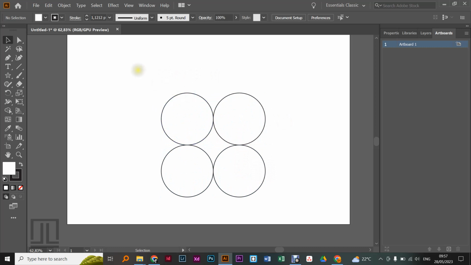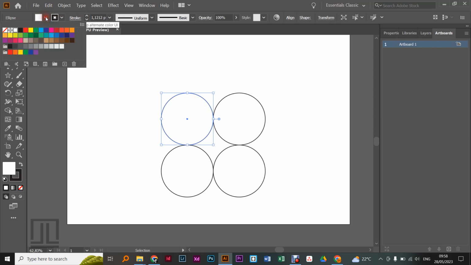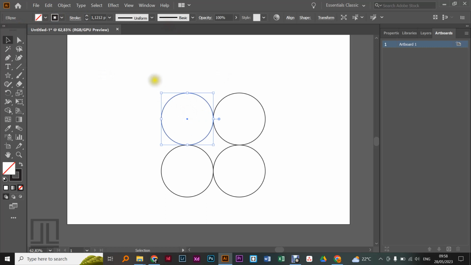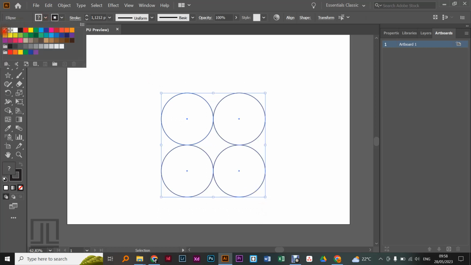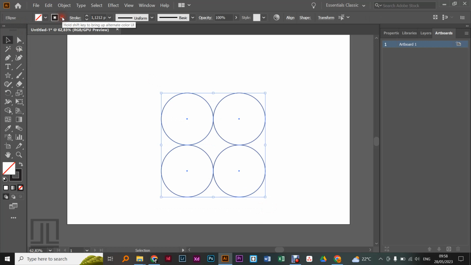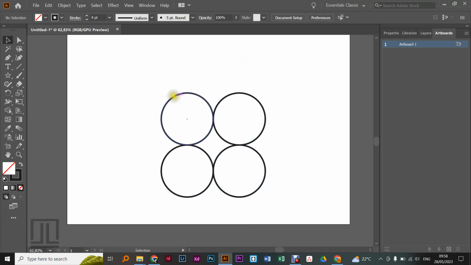Right. Then, if you can see up here, it's got your stroke lines or whatever, and it's got a white background, which means if I put something behind there, you won't see it because it's covered by white. So you want the fill to be empty, or you can just select all of them and say you don't want a background, but you do want a border, and you want the border to be 4, then it will look like that.